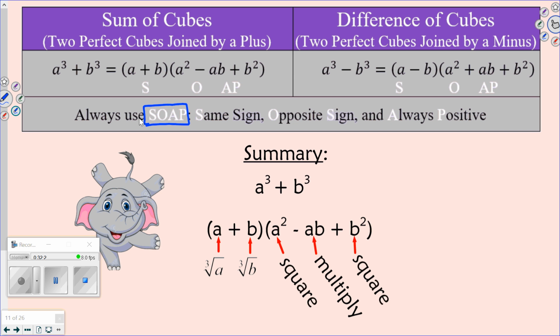And then down here, when you factor this, guys, recognize the pattern. Just like in square roots, the first thing we did was take the square root of both. That's what happens here, but with cube roots. So if this was my problem, look at my signs. Same sign as the problem, it flipped to the opposite, and the last one's always positive. If this was a cubed plus b cubed, you would take the cube root of each. That's what goes here. So if that was an x cubed, you would write an x. If this was 27, you would write 3, because the cube root of 27 is 3.